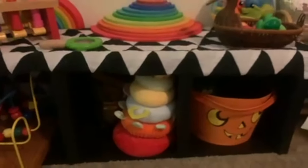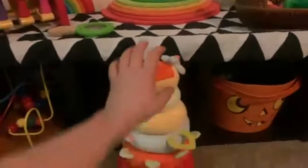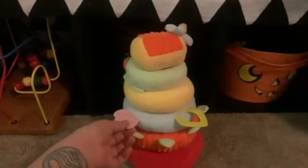Down here are some soft blocks that my mom sent him, and he loves stacking them and then clapping each time. That basket I feel like was probably from Target during Halloween — since we love Halloween and spooky things, we buy him a lot of stuff during that season. This is a soft stacker, which he has never really stacked if I'm being honest, but he loves taking it apart and throwing it everywhere.